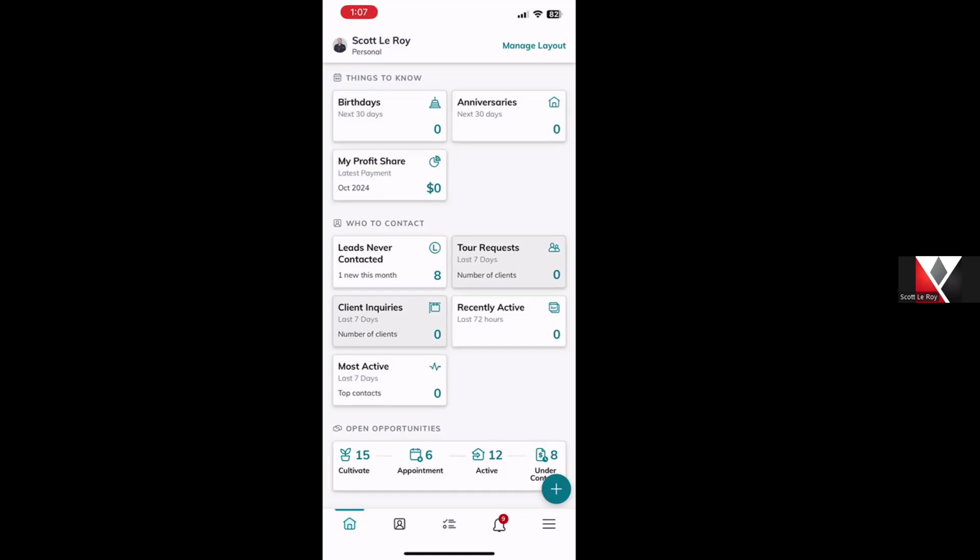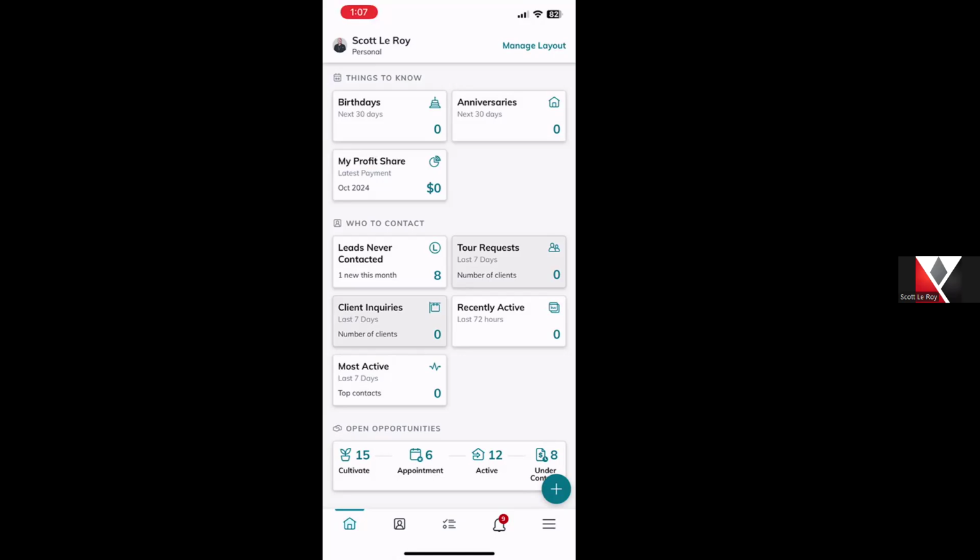I'm going to try to highlight the things that you might need to do in your business on the daily, especially if you're on the go, and try to help you get value from this right away. And so I do want to share in general some of the things that you can work on from your Command Mobile and also touch on some things that you can't do from this.